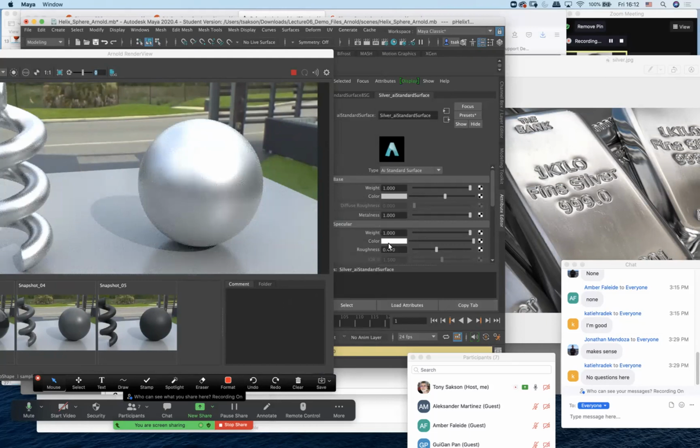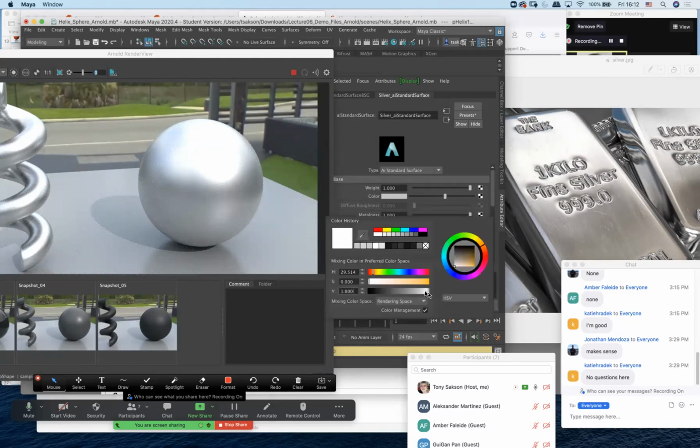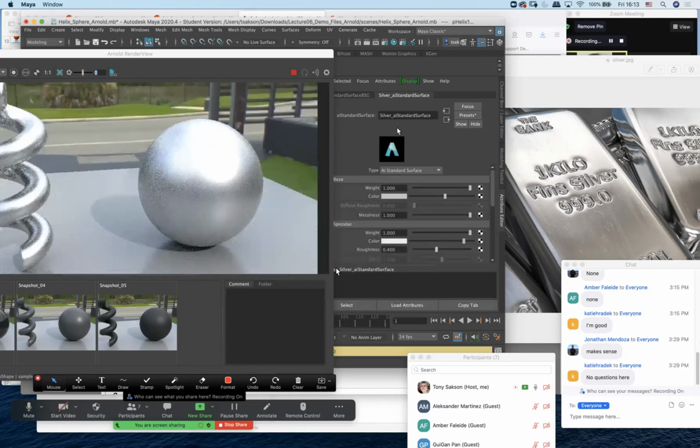Now, I could probably drop the edge color down a little bit too, because I dropped it down quite a bit here. So let's drop it down just a little bit. Notice if I drop it down, it really does help to darken the edges of that object. Just going to drop it down a hair. There we go.